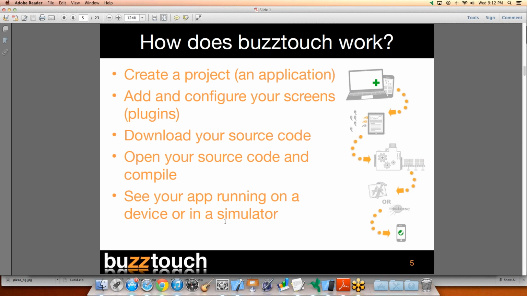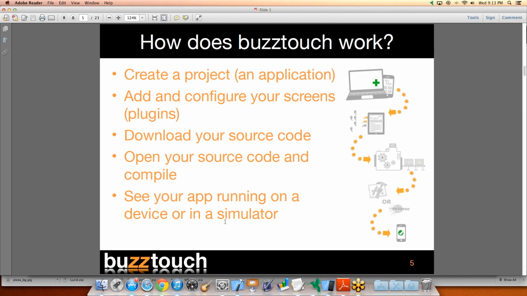That's really your content. Then you're going to download the source code, open the source code in your compiler, and the compiler is something that developers use to package up all the code into the finished product. In the case of Apple, they use Xcode. In the case of Android apps, you can use Eclipse, or, as of last week, or was it earlier this week, Android Studio was announced at the Google I/O conference. So that's going to be their new kind of compiler. Once you do that, the compiler gets it ready to work on a phone. You can either deploy it onto a phone, or you can have it running in a simulator.